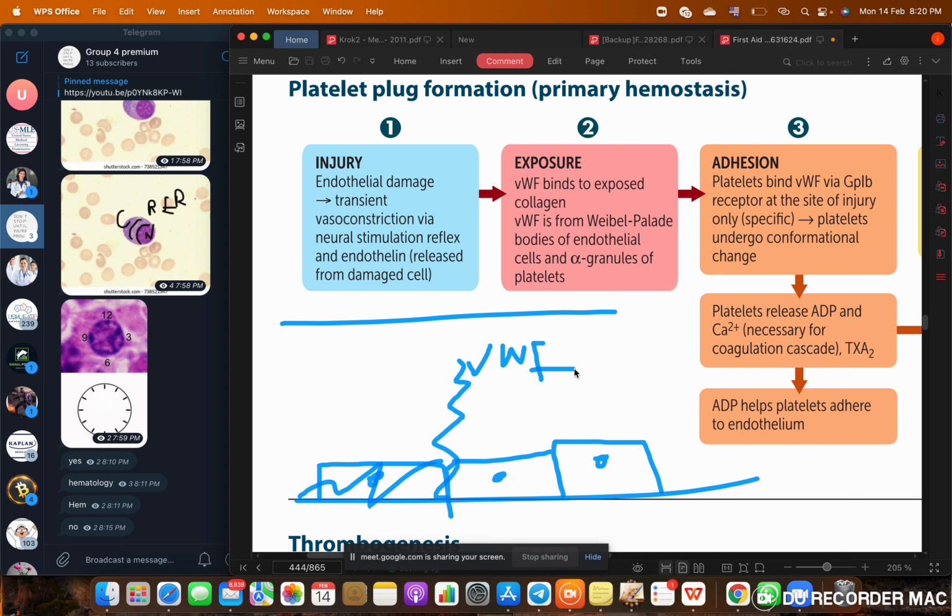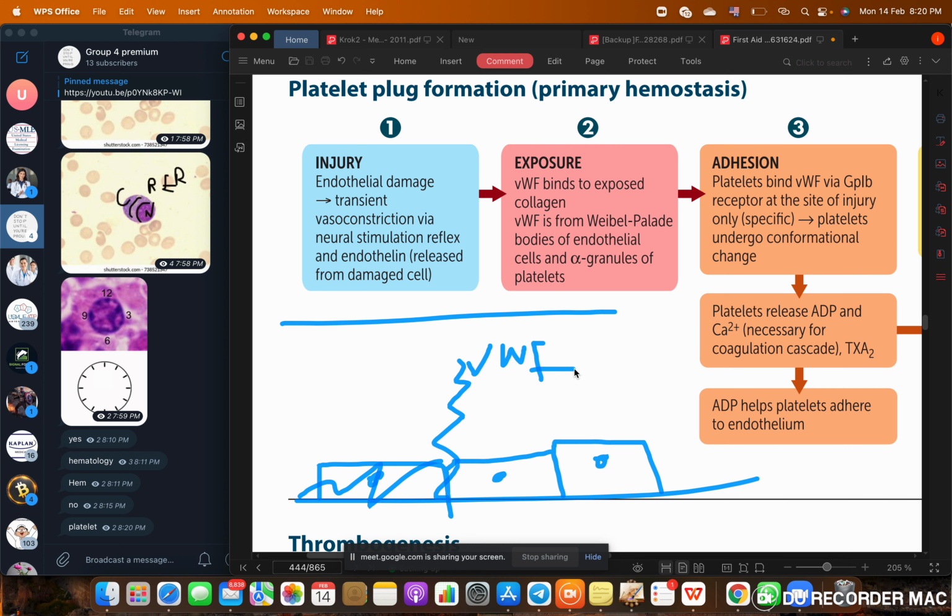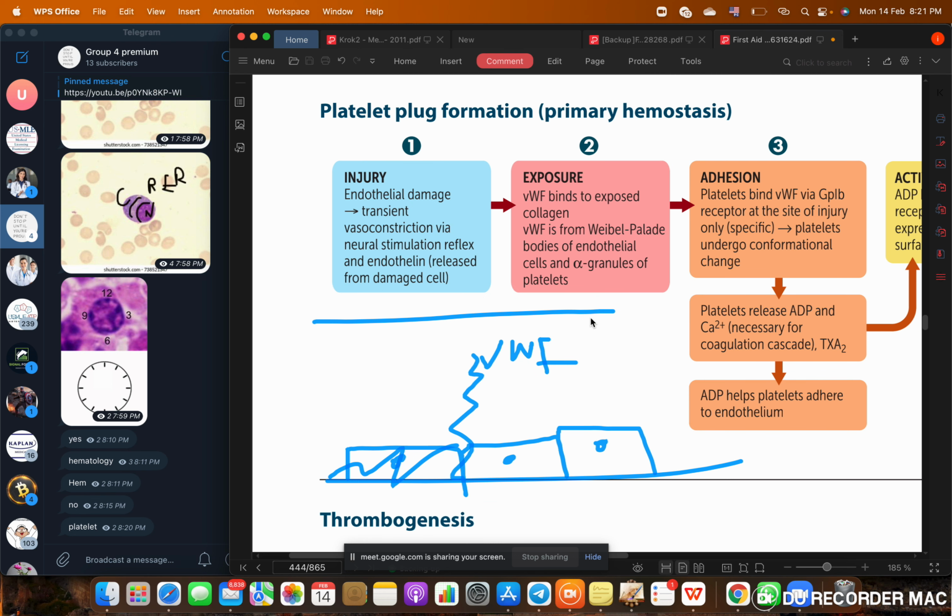2 locations. The first location is the Weibel-Palade body. I like this guy. Yes. So Weibel-Palade body, this is in the endothelial cells, and as someone said just right now, the platelets. And from the platelets, if you remember, von Willebrand factor, it has the letter F, so it must be from the alpha granules, right? Okay, so it comes from Weibel-Palade body and from the alpha granules, that both of these are going to make the von Willebrand factor, which is going to bind into the subendothelial collagen. Okay, good. We have something.